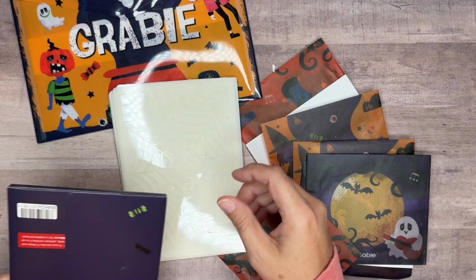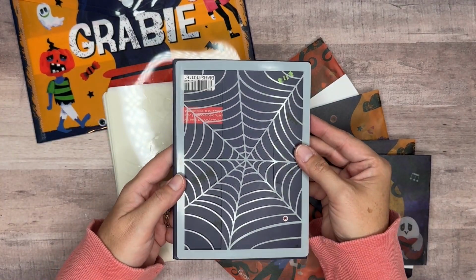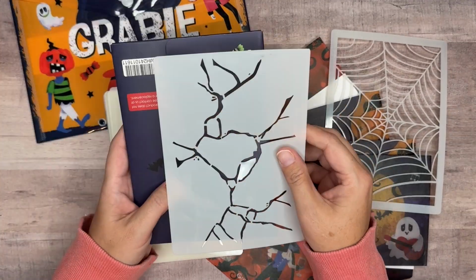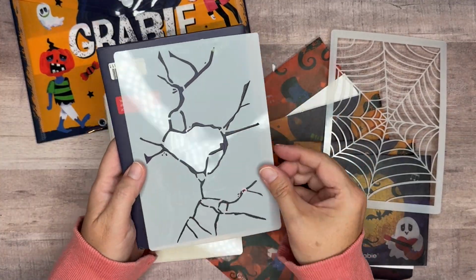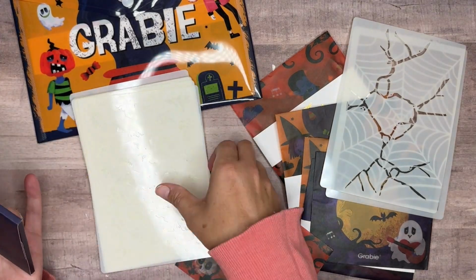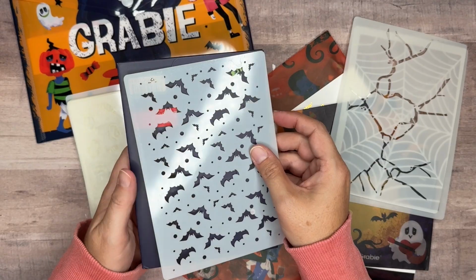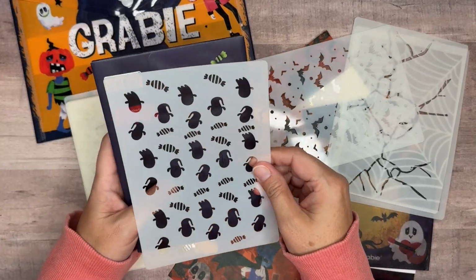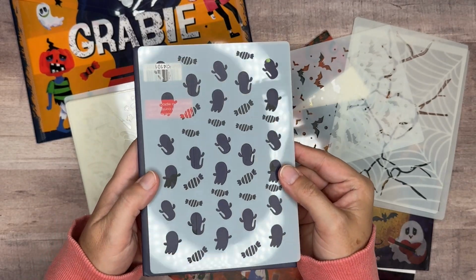Actually, I'm going to fold this up and then you can see the designs. There we go. So there's spider webs. It's like a cracking. This would be good for a background. I think I might have them turned backwards because some of them have words, but there's bats. Those are cute. We've got little ghosts and candies.